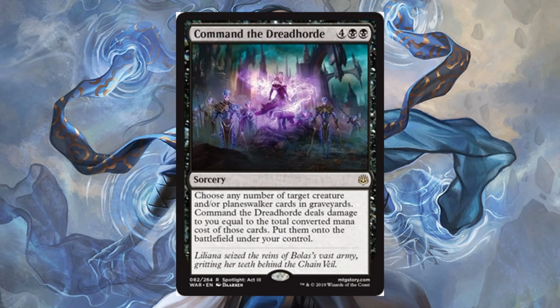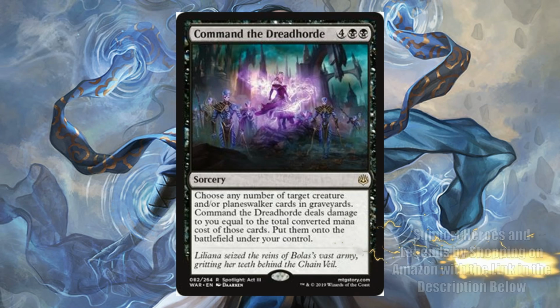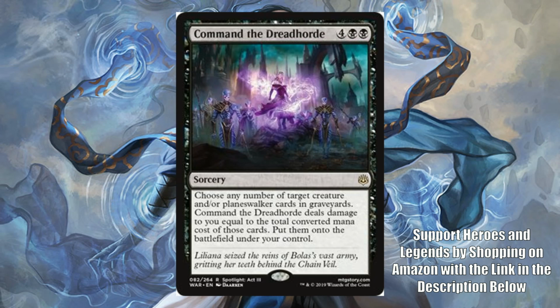Command the Dread Horde. This is a sweet commander card first and foremost. You're going to have a lot of targets out there in the various graveyards between creatures and planeswalkers. And secondly, you're going to have extra life to play around with, which is nice. But can this thing actually do anything outside of Commander, maybe Standard? Well, it is a difficult card, I think, to make work under normal circumstances at that casting cost. However, this does combo with the Wanderer. Now, that might be a little janky, but if you could get it to work, that could be sweet.